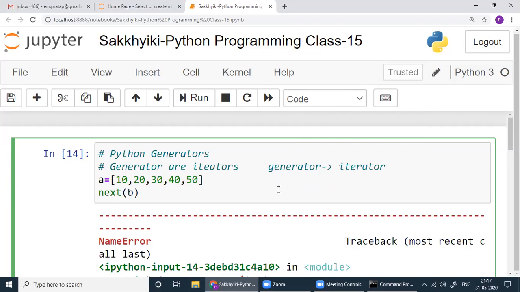Let me cut here and paste here. I mean, there is always a confusion when it comes to these things. So what will happen is, you don't directly get from iterable an iterator. So I can show you this way.